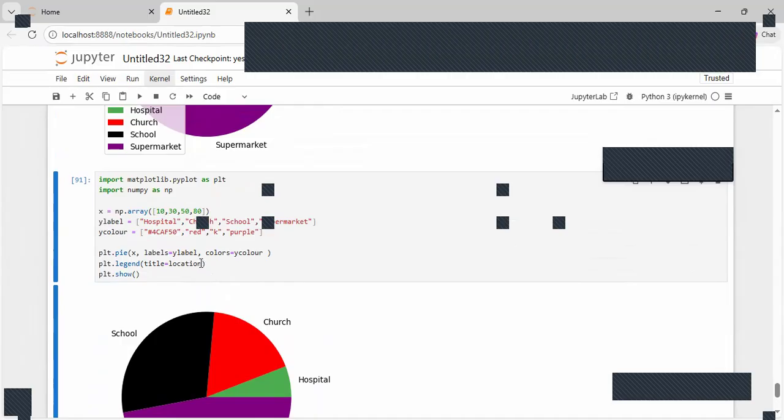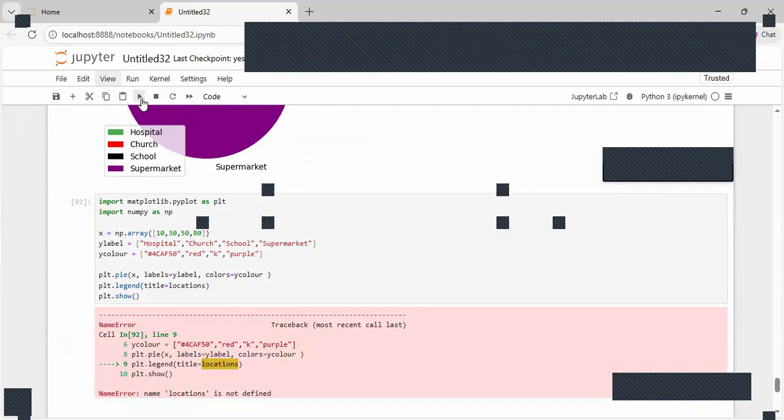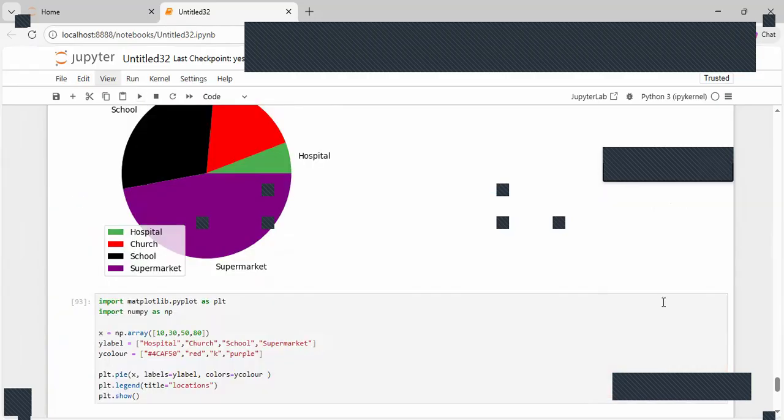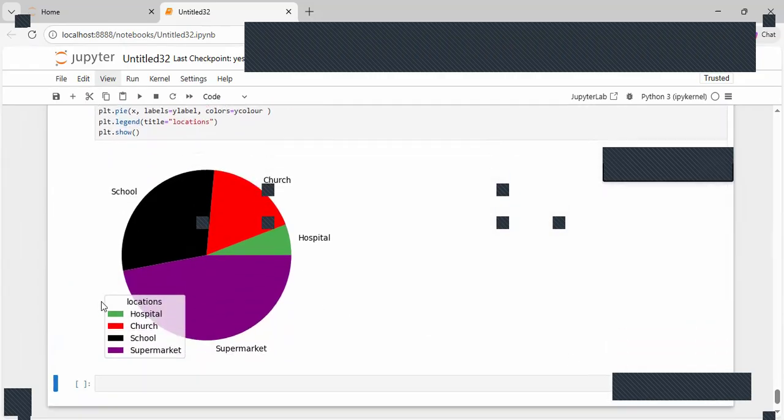Okay, title equals to locations. Those are locations.